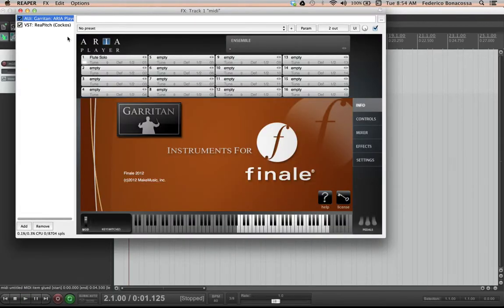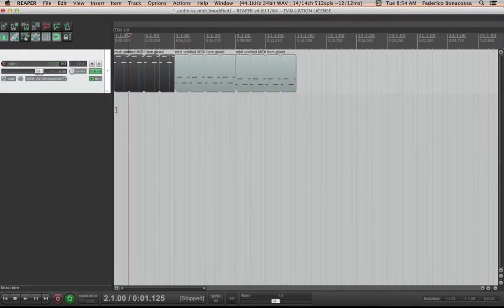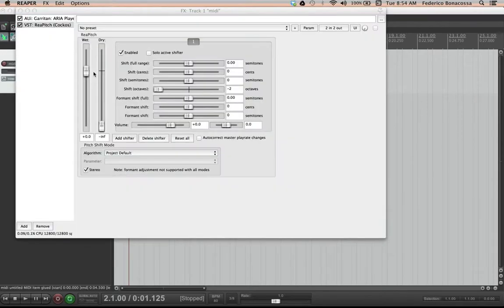Right, and then we can go to the effect and we can go down, let's say, 5 octaves. Right, so we get a really low flute sound. So that will be one little trick that you can use. Okay. And naturally, we can use sends and receives in the same exact way.